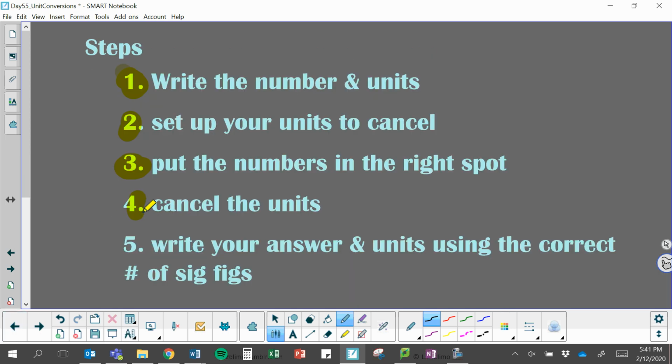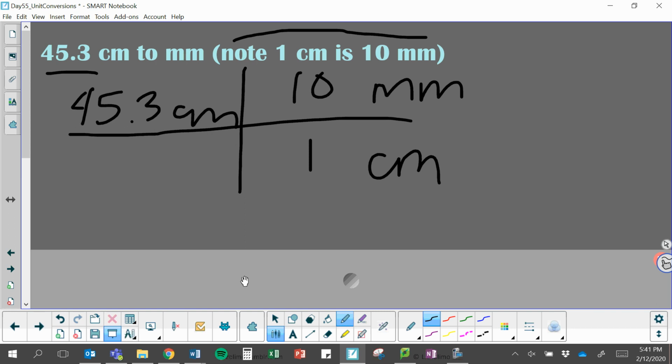Okay, now we're going to cancel the units. I'll use a different color for that, but you're just going to show that you're crossing out the centimeters because centimeters cancel. This I'm going to be really picky on, so I would really like you to include this, and I will take off points on your assignments if you do not show that you're canceling and what is canceling. Notice that our millimeters did not cancel, so we do not cross them off, as well as the number. Just the units themselves cancel, so don't cross off the number either.